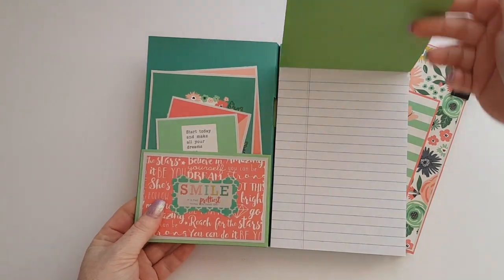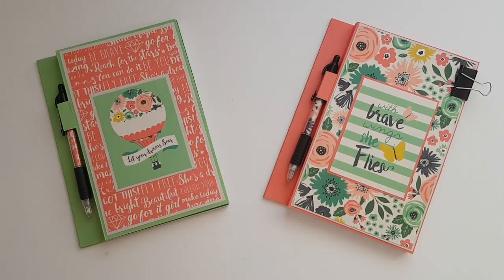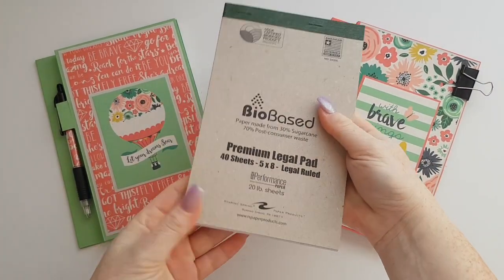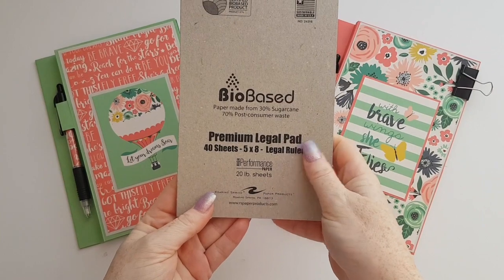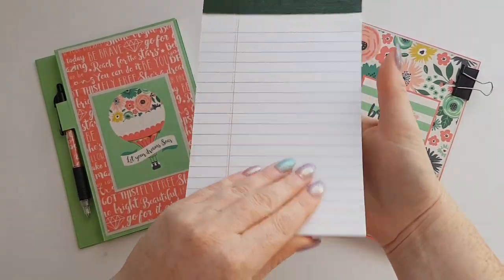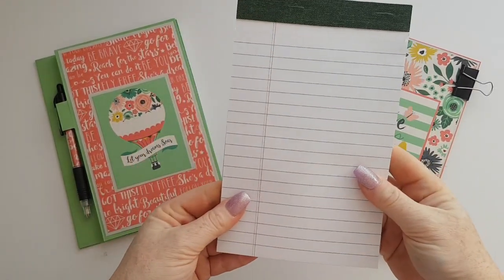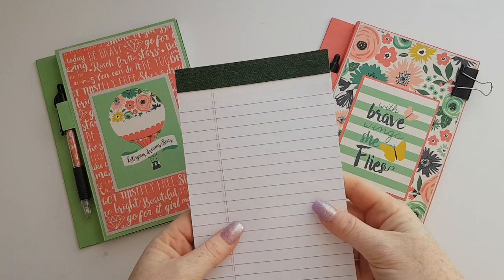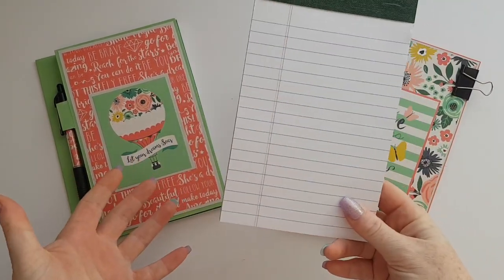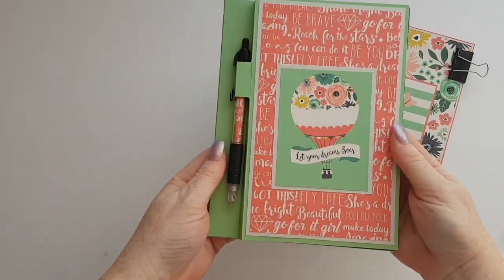I'll show you what it is. It's basically just a legal notepad, a premium legal pad, and it's got 40 sheets and it's 5x8. So basically to make that look pretty, to give as a gift or just for yourself to put on your desk or whatever. Yeah, so that's how these came out.